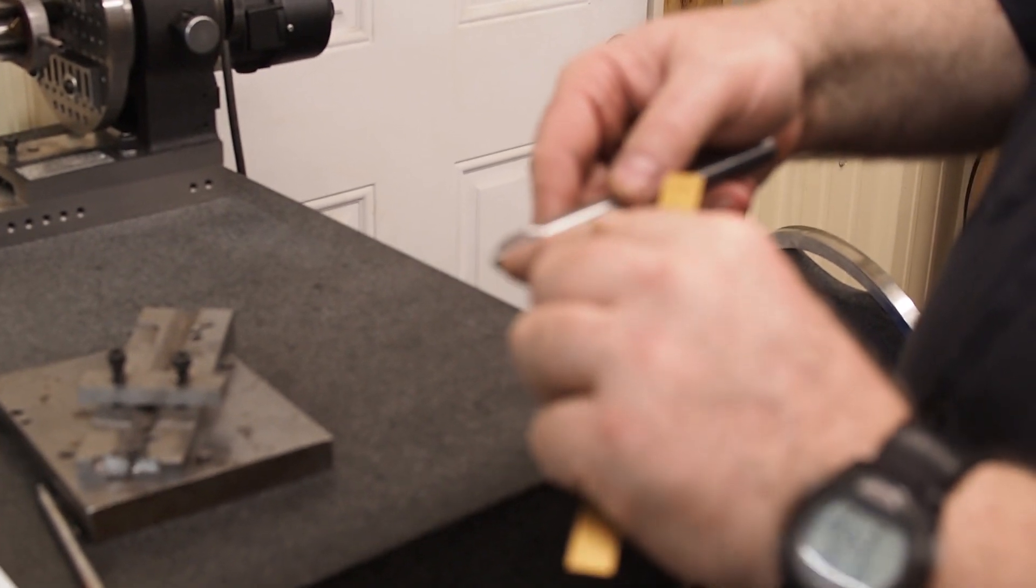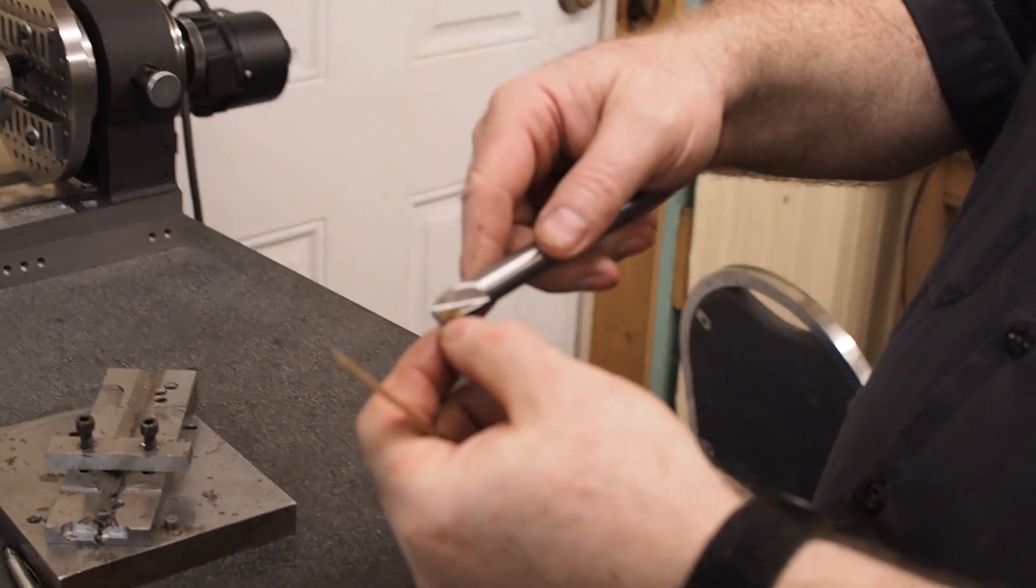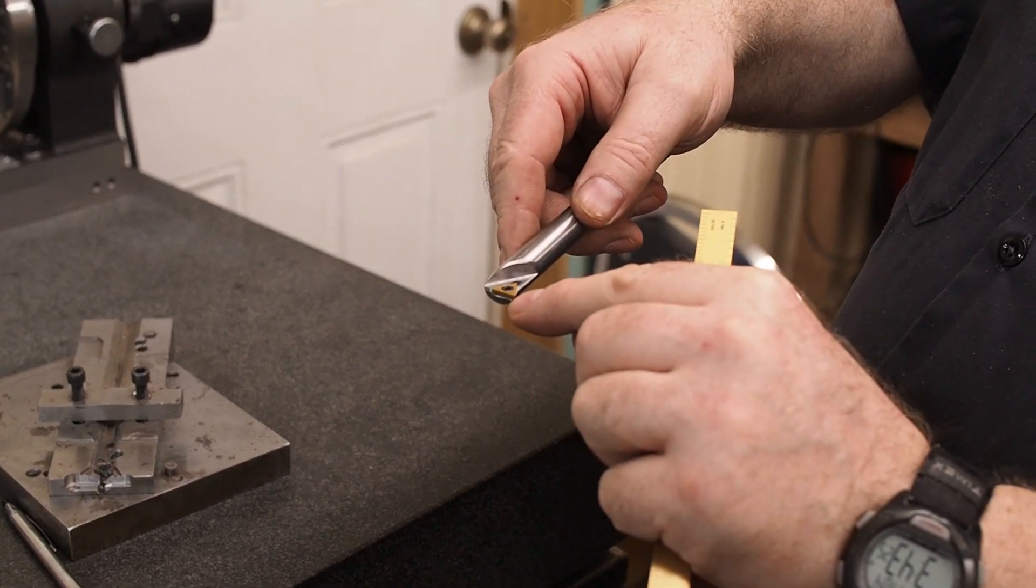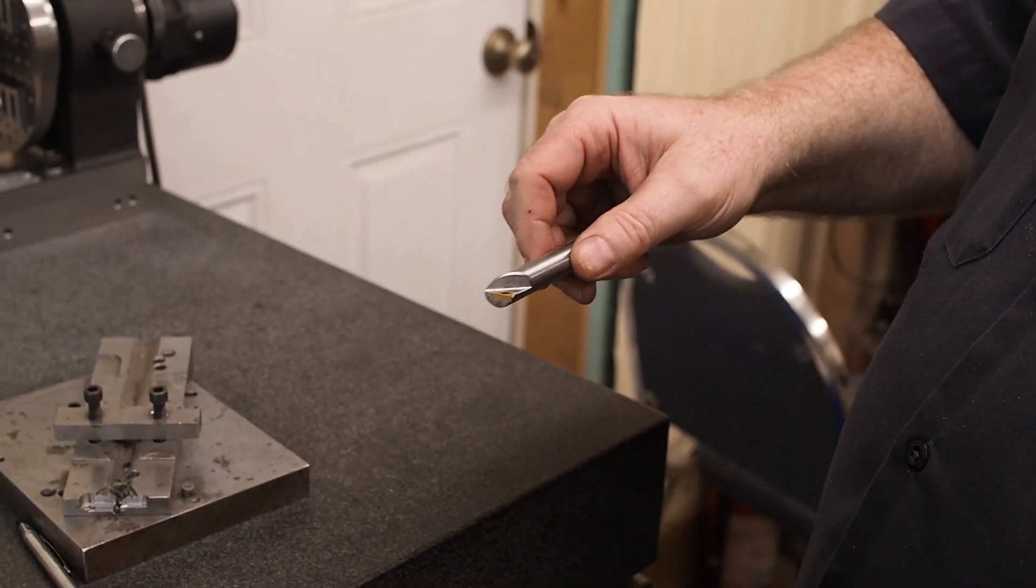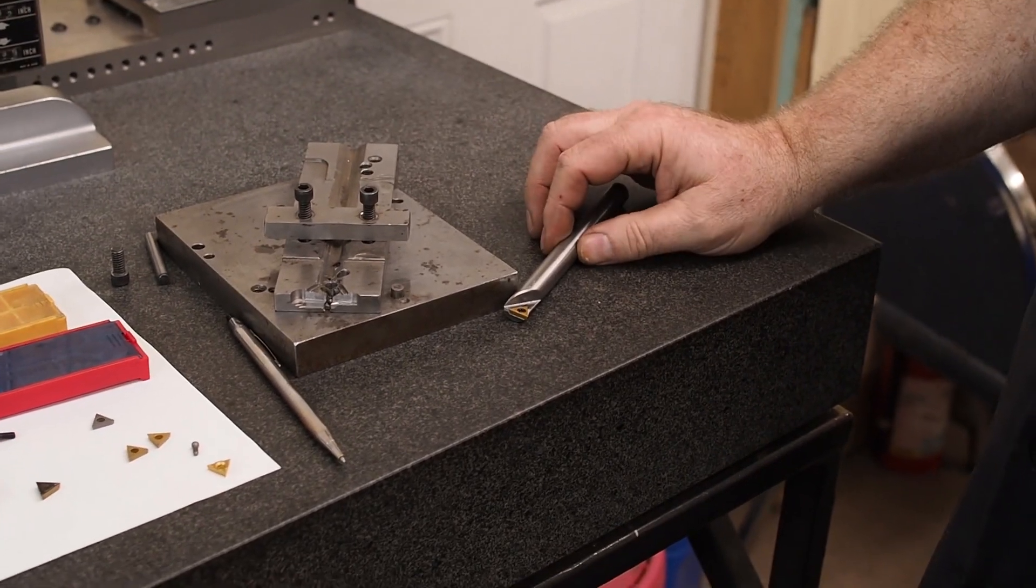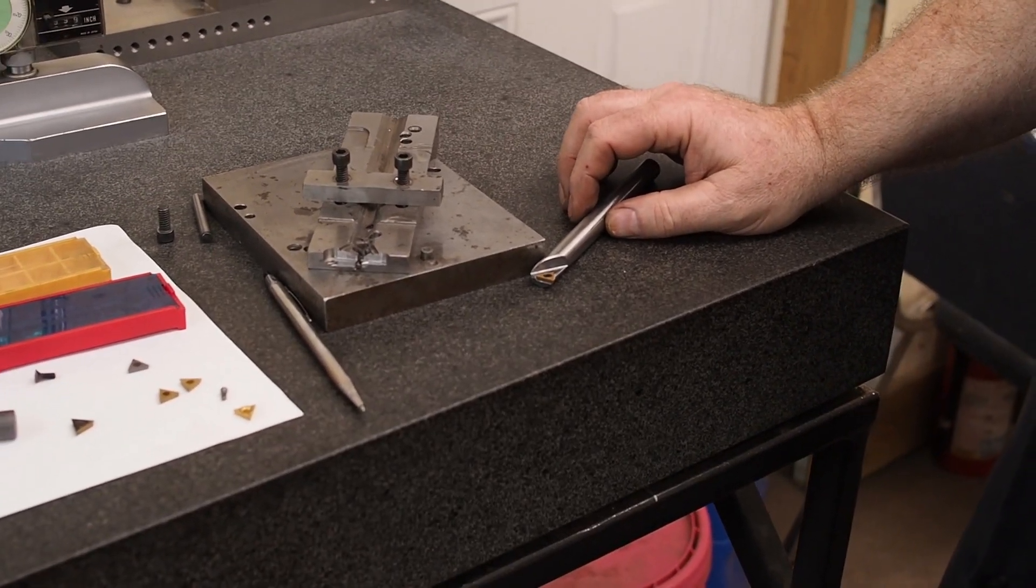Now this particular insert is 95 thousandths, so when you're designing the boring bar and you want to get that cutting tip on the center at that point, and if that's at 95 thousandths, well then that's the number that you got to factor in when you're machining it. And you're probably not going to get it just perfect but you want to get it as close as you can.